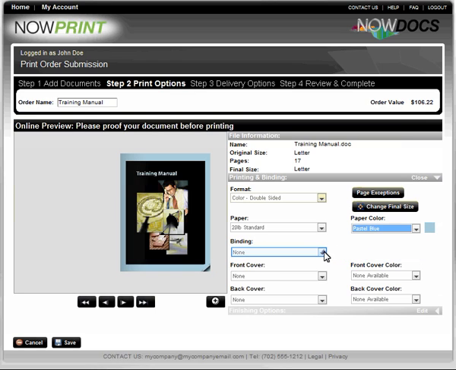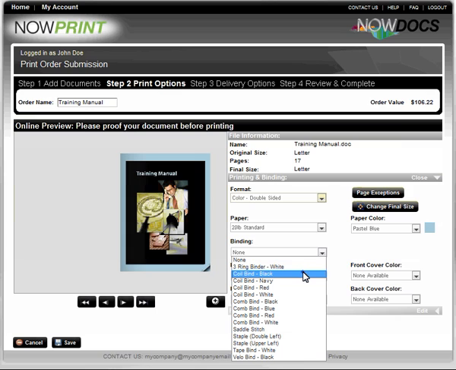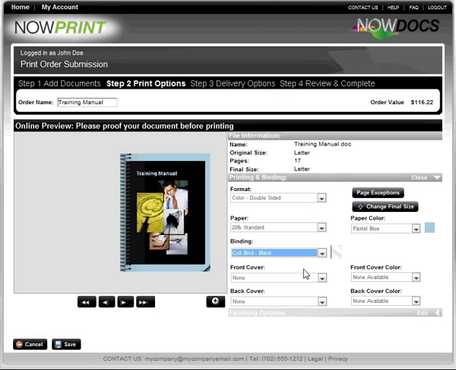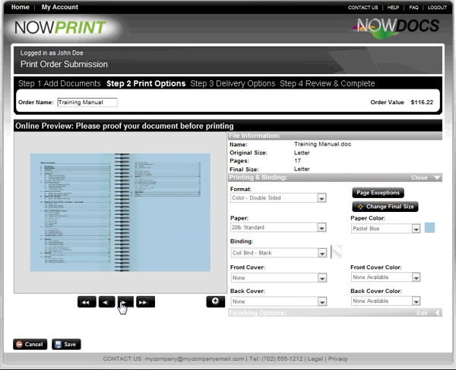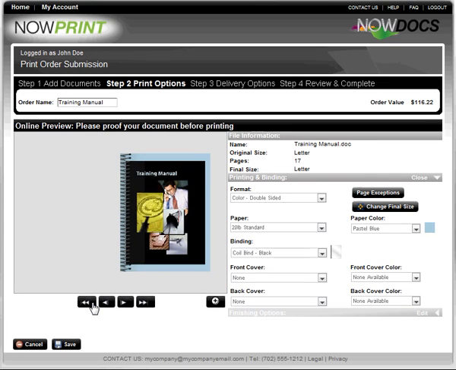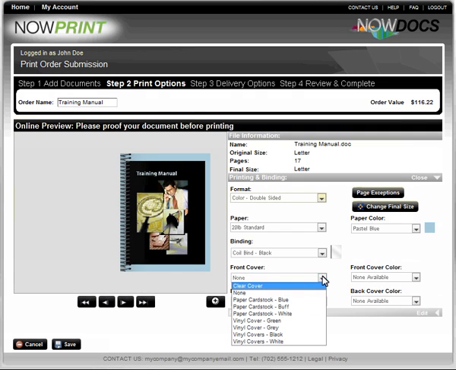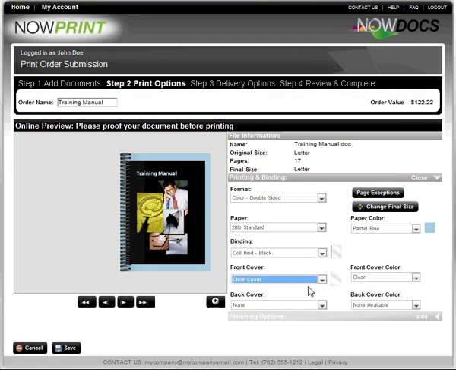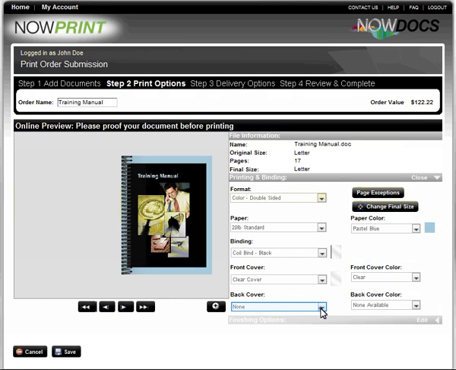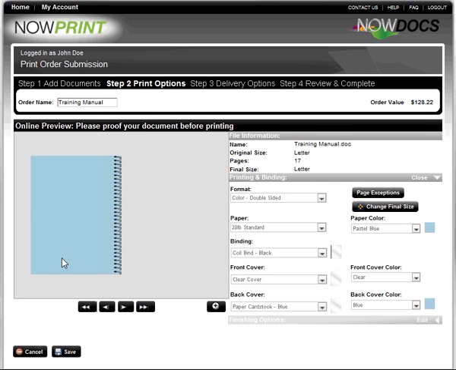They may be given paper color options, which, once chosen, will display to them in the preview as well. By selecting a binding option, the binding will display on the outside edge of the document, as well as within the document as the buyer scrolls the pages. In the case of a cover, if the cover is a clear page, the page will display as a transparent sheet. For a cover that is considered rigid media, such as paper cardstock, the page will display in the preview as rigid media instead of standard paper.